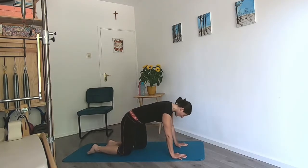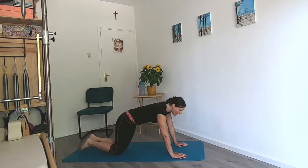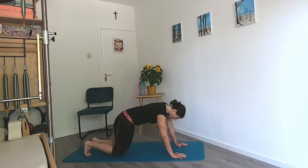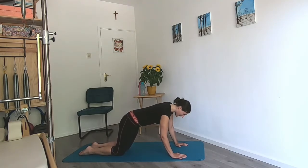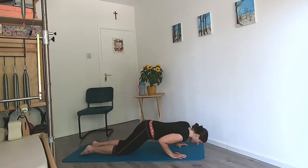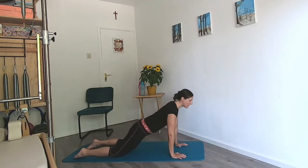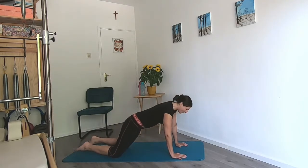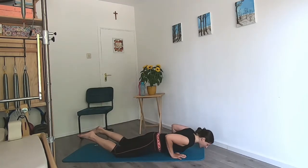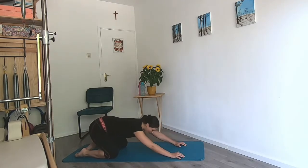From here, we're going to do something like a push-up-like position. So let's start. Knees on the floor, and then bend your elbows, go all the way down, and then lift up your chest and go back. Forward, go down, chest up, press yourself back.